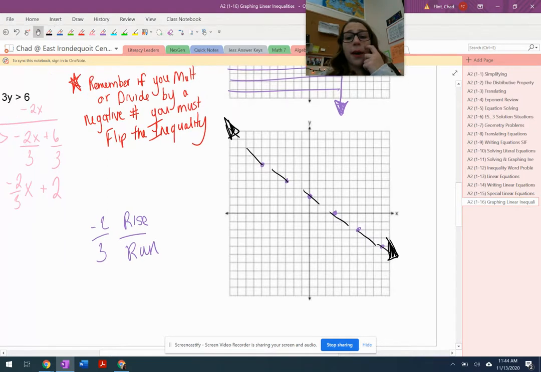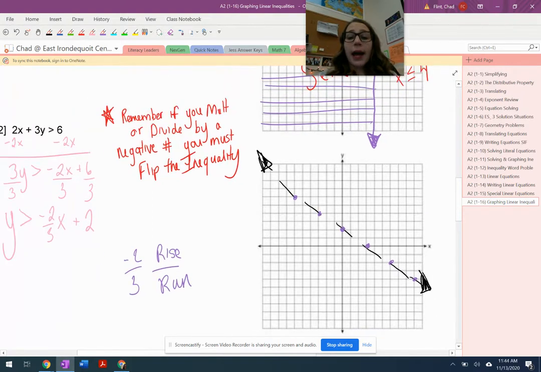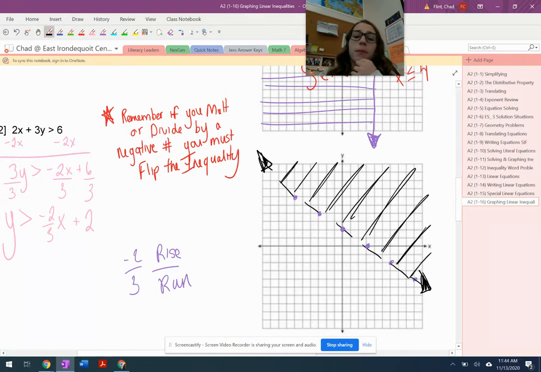Okay, and now the second new thing is that shading piece. So again, we're just reading that inequality. That says that y is greater than the rest of the equation. Greater than the y, wherever my y-intercept is, greater than that is above that line. So that is where the shading is. Make sure you're not being sloppy and scribbling, and make sure that your lines go all the way to your line. So again, this area in the shaded part is our solution set.